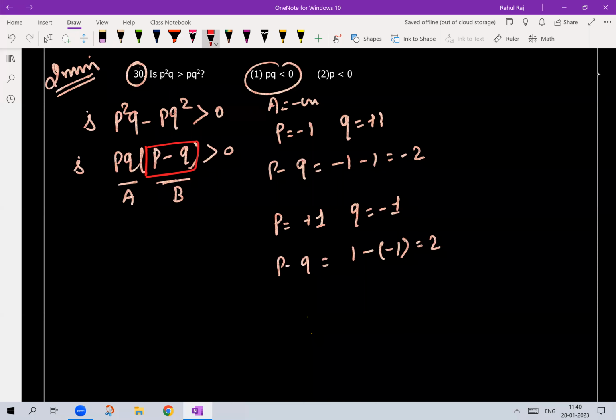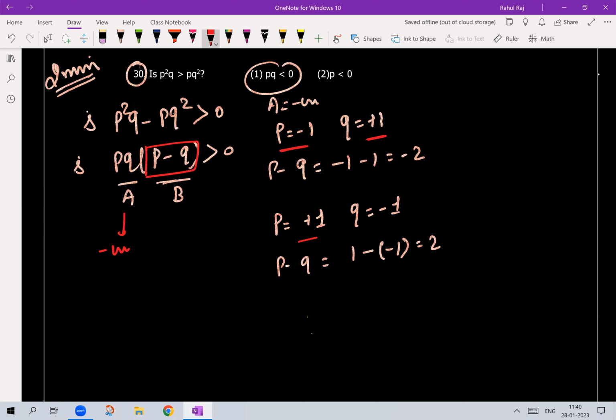So option number 1 doesn't say anything about P minus Q. I know option number 1 says PQ is negative. A is 100% negative from option number 1. But I further solved this equation where it was P minus Q is greater than 0. So P eventually became greater than 0. And if P is greater than 0, P is of a greater value, right? No, you take this value. Wait 1 second. You take P minus 1, Q plus 1, because option number 1 says what? P, Q are of opposite side. Yeah, I didn't put numbers to it.